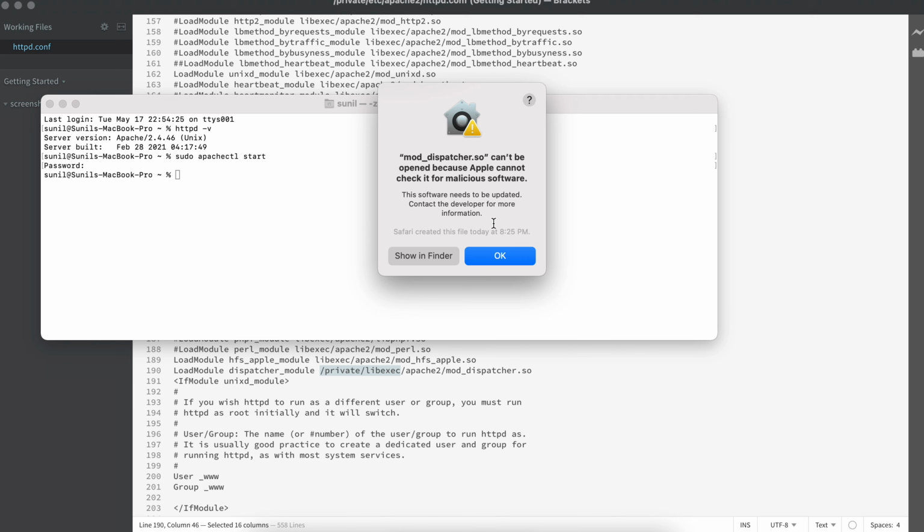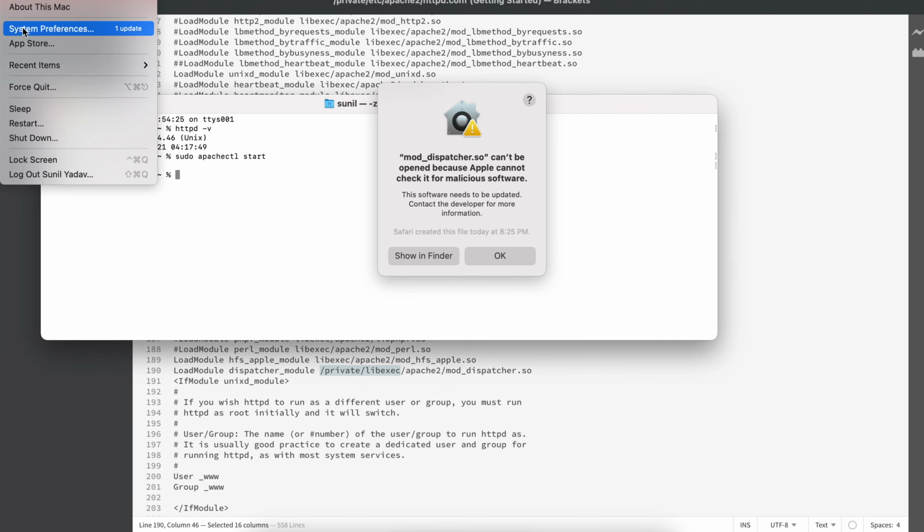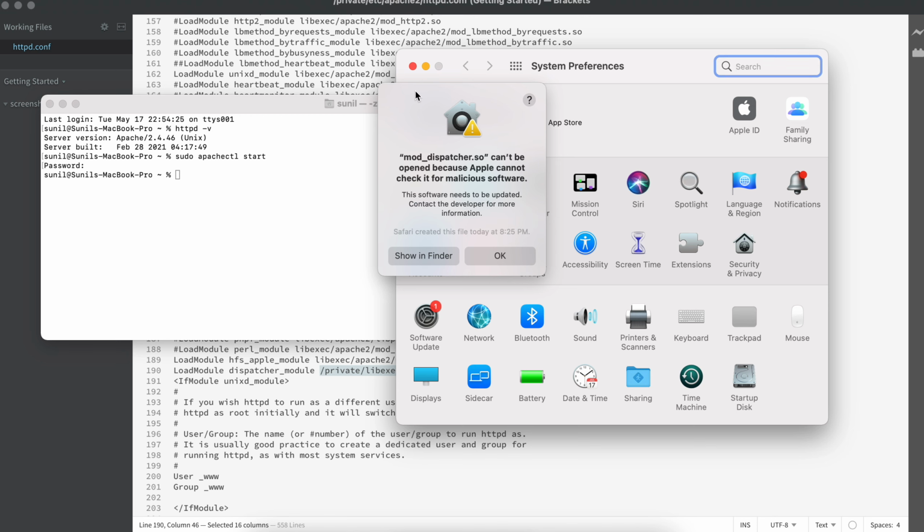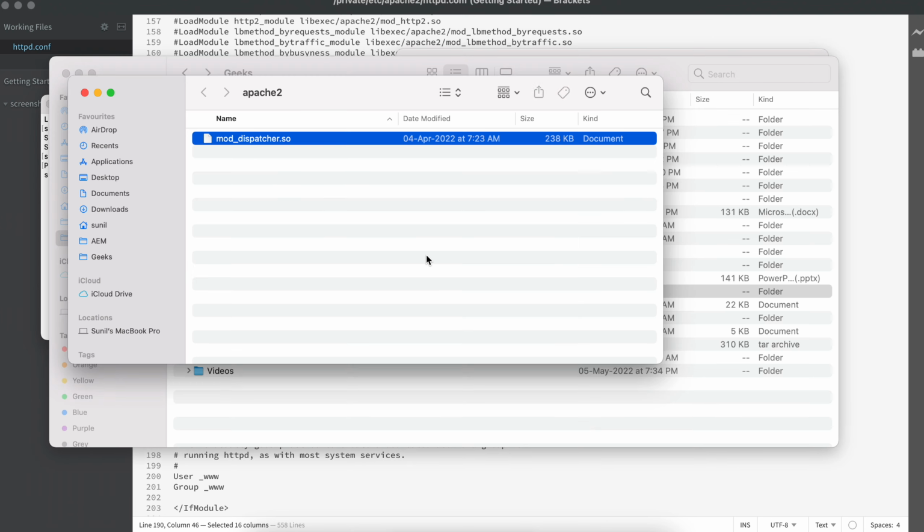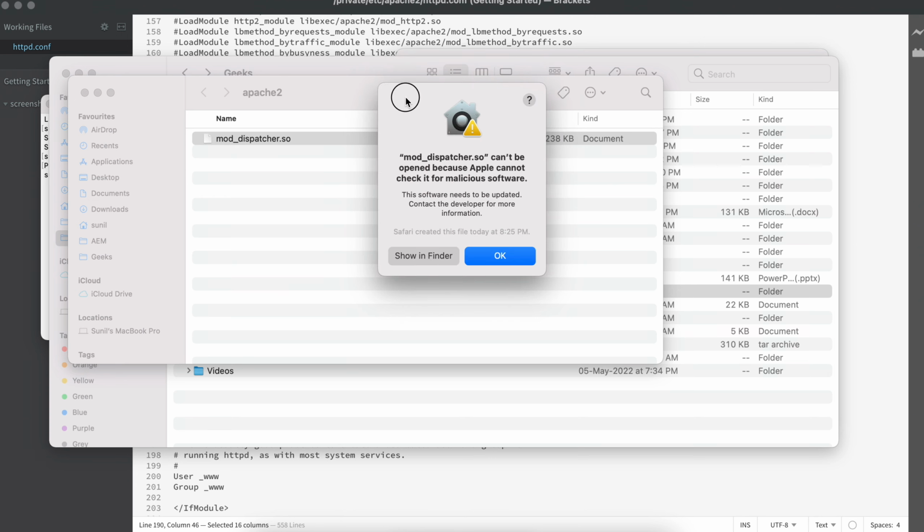The reason is, as soon as Apache starts, it says you are trying to load a module which is not trusted; Apple cannot trust that. It will keep asking you again and again. So what you can do is go to System Preferences, and let me click okay. It will keep opening.